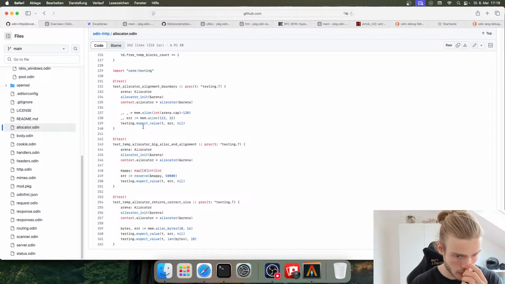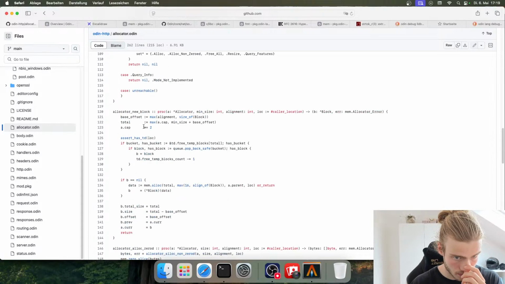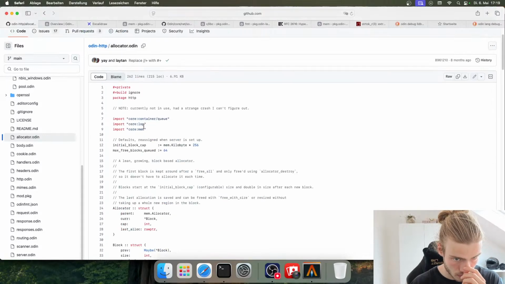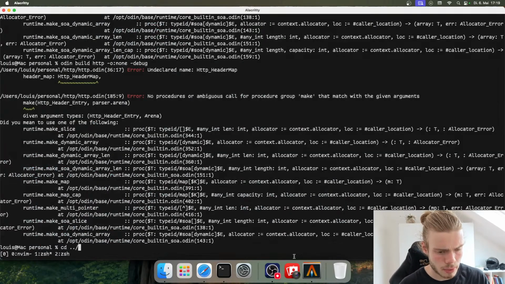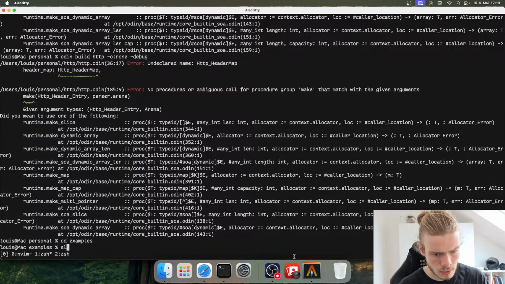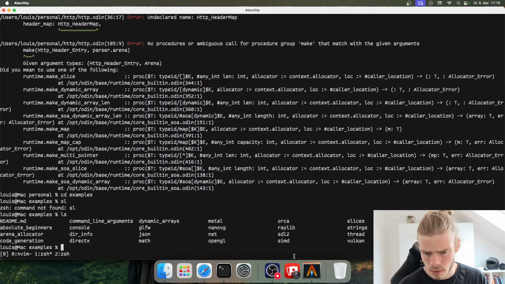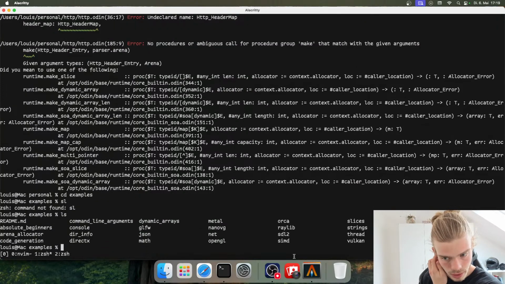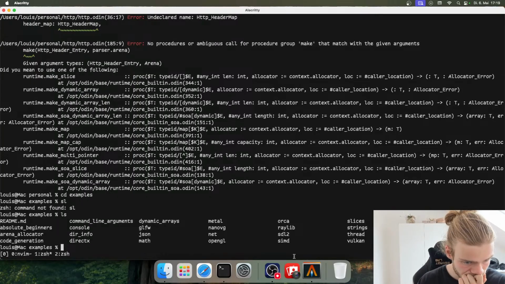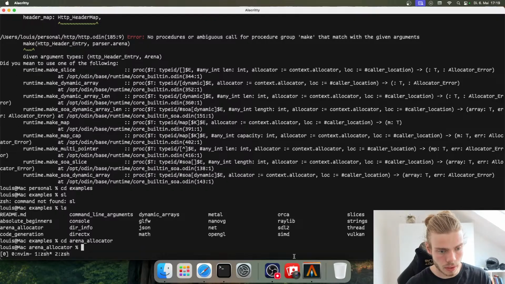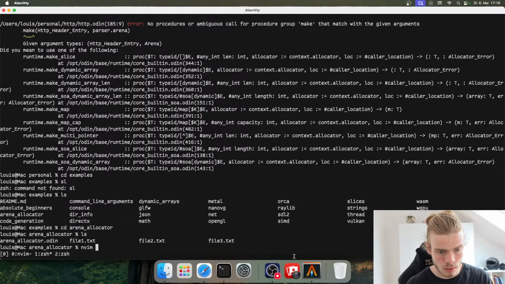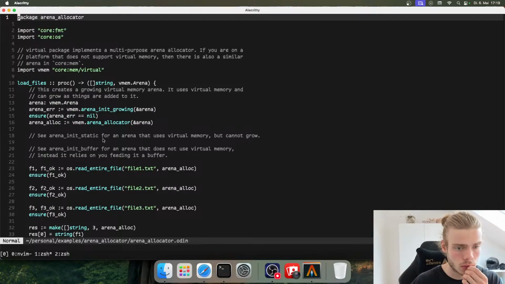Let's look at the examples again. Does it have something that allocates? Oh yeah, arena allocator, arena allocator Odin.